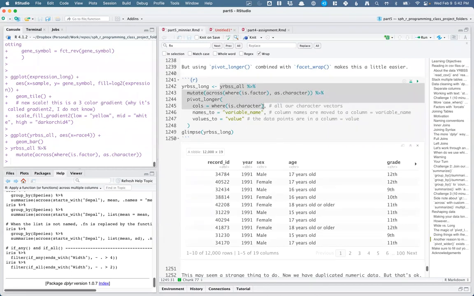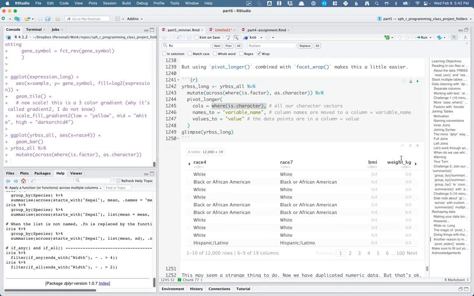So now I can say where is.character, which means all of my character vectors. Those are the columns that I'm pivoting. I'm ignoring, for instance, year and record ID and BMI and all that. I want my names to be called variable name. It's kind of generic because I'm just taking all of my categorical variables. Values to value, also generic because they're measuring different things.